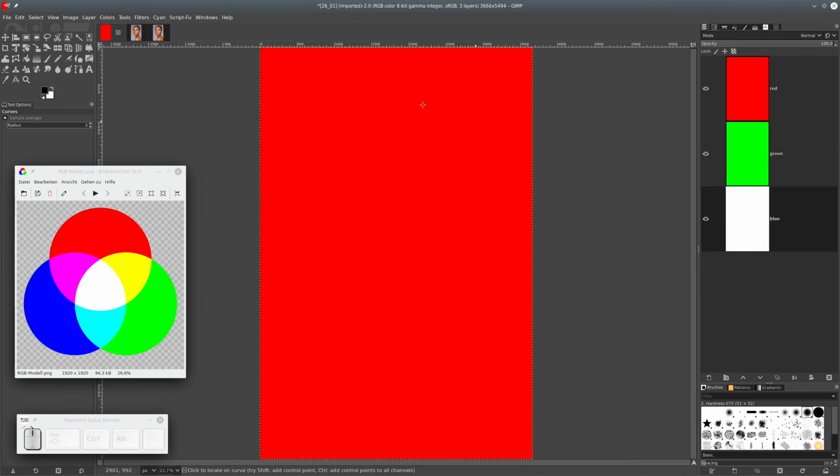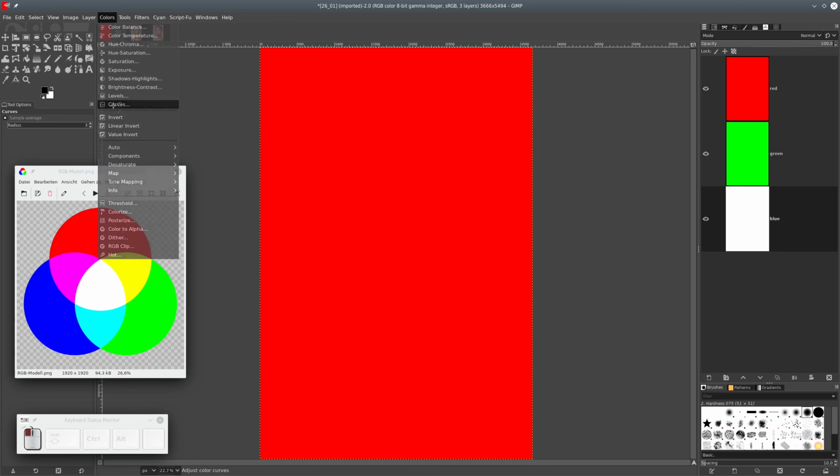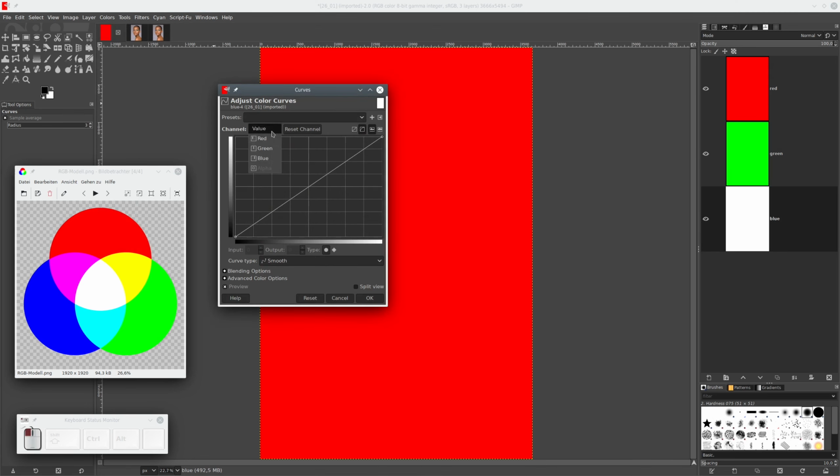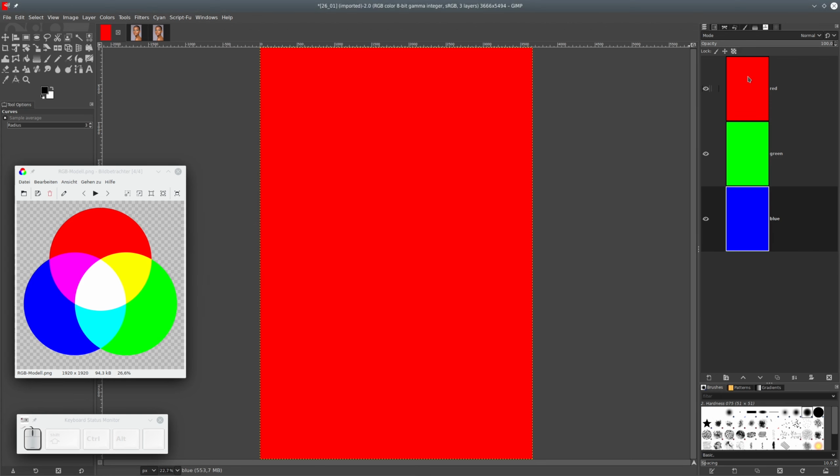And same for the blue one. So we go to the curves, remove red and also remove green and leave only blue channel, and we have those three layers separated to three different channels.